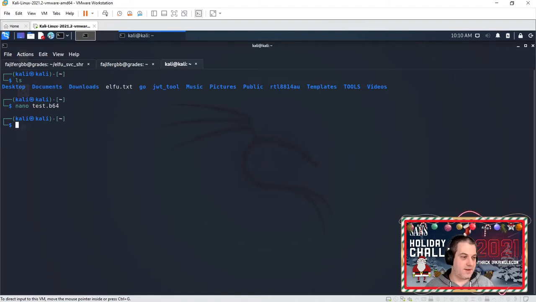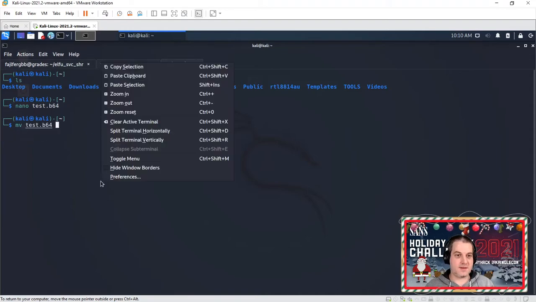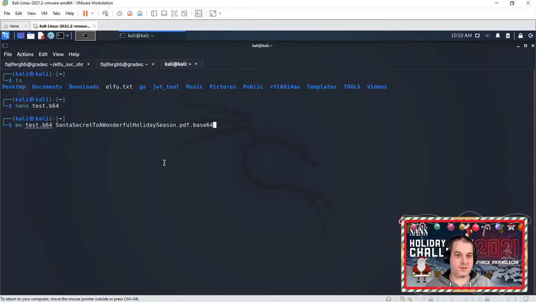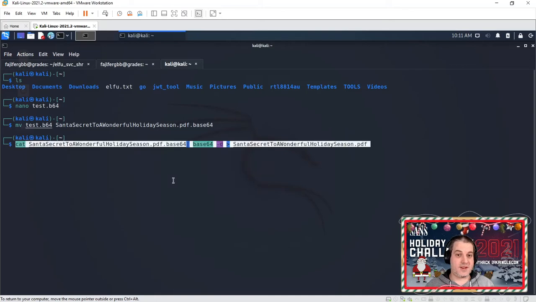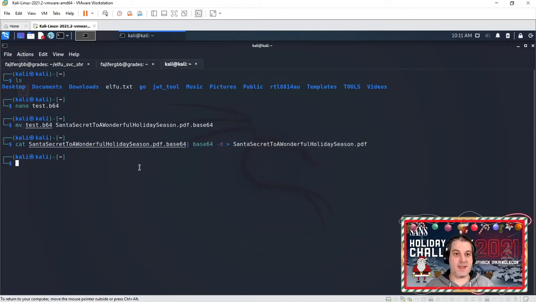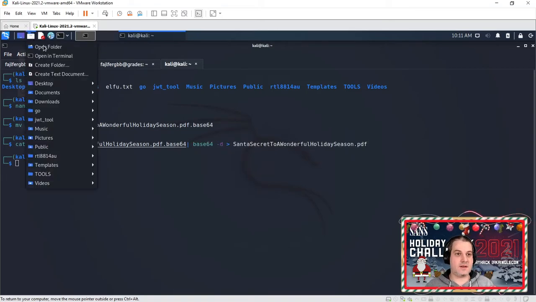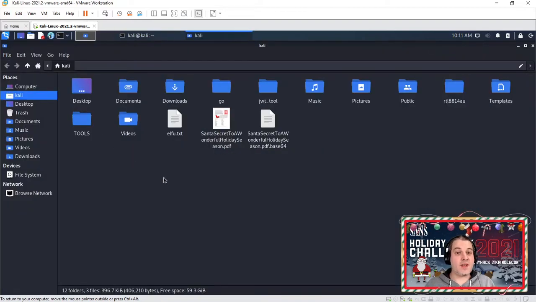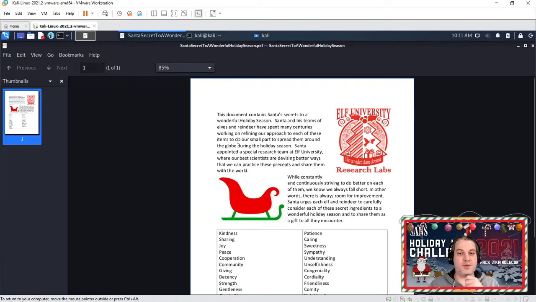Let me just do proper naming here. I'm going to rename test B64 to this. And then what I can do is base64 decode this and pipe it into a PDF file. And if I did everything correctly, you can already see the thumbnail here. Should be able to open up the PDF document.